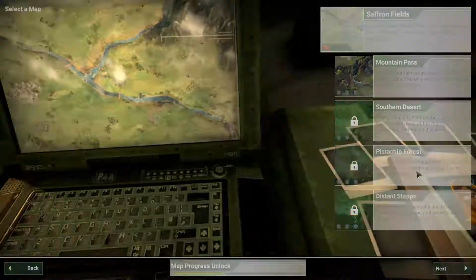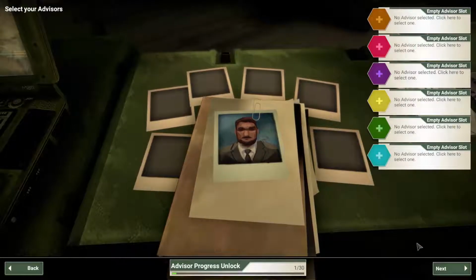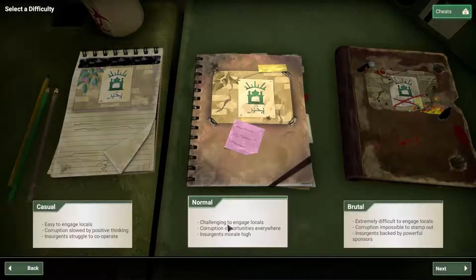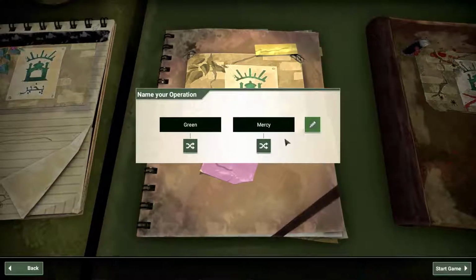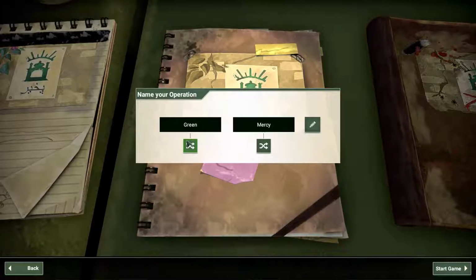So I'm actually going to set up on Saffron Fields with the defaults. You can see the first steps in the game. No advisors, basic default game on normal mode, and we're going to jump right in. So we got an operation, a military operation. We've had a war in a country. We've kind of freed them from a tyrannical government or whatever setup they had.